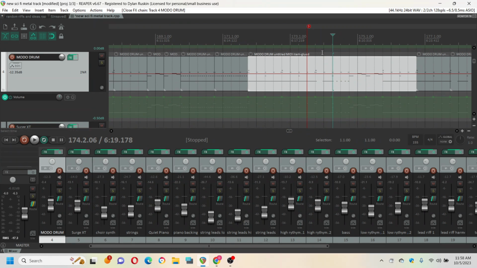manually put in chokes. I'll show you how to do it. Before we do that, though, I need to figure out how to route all the MODO drums to different tracks. And what that will do is it'll put overheads on their own tracks, and then you can go and create chokes just on the overheads because that's where your cymbal lives. Does that make sense? Kind of. Sort of. So right now, you got one MODO drum track.